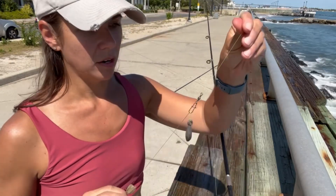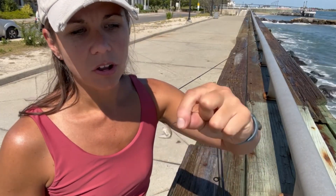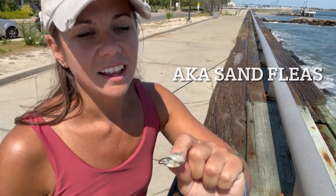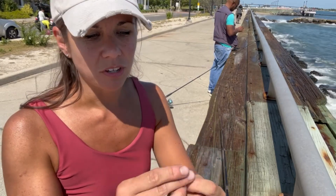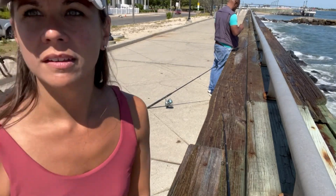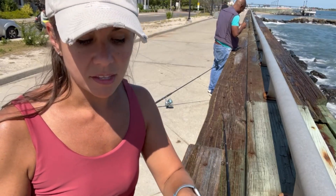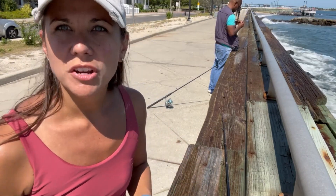Our setup here uses a weight — I'm going very light with just a three-quarter ounce, though you can go up to two or three ounces in the waves. On the hook we're just using sand crabs. The tricky thing about them is they can get in there and steal the meat right out of the sand crab shell in a flash, so they don't always get hooked. This is what a properly prepared sand crab should look like — all its little parts intact. They love these, and green crabs too. Any kind of shellfish is what you want on the line for tog.